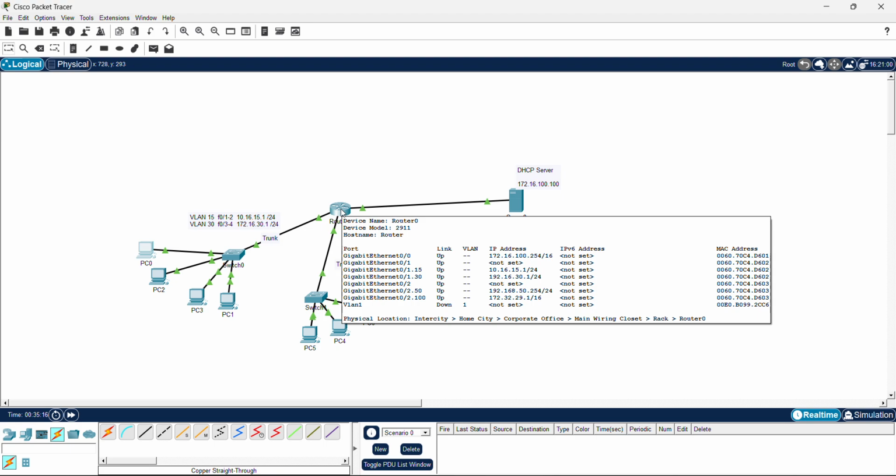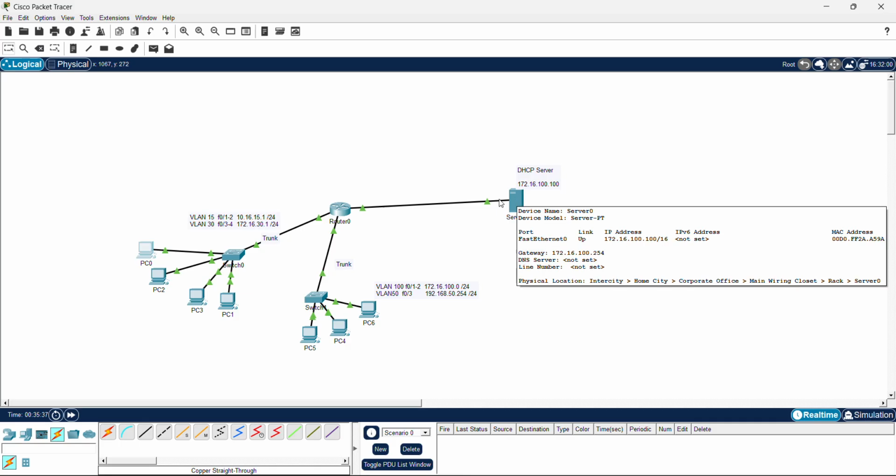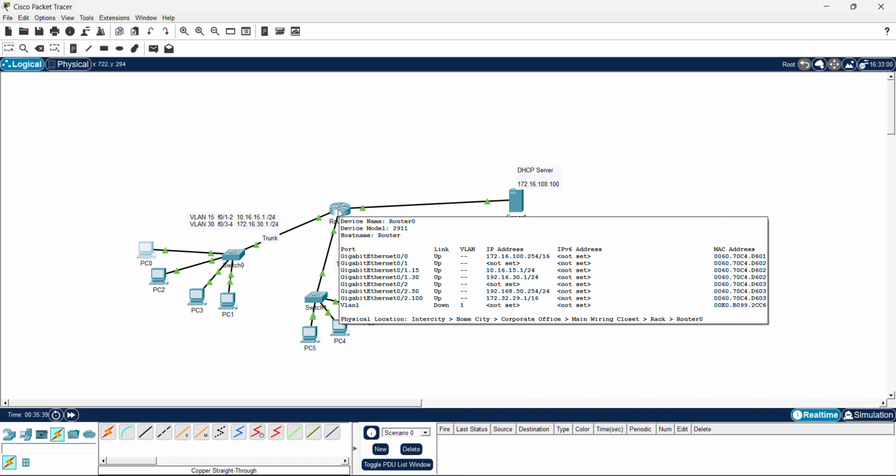Yeah, got 10.16.15.1. 15.1, 30.1, 50.254, and 29.1.